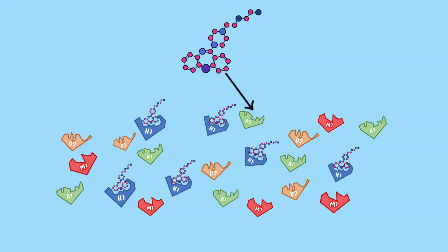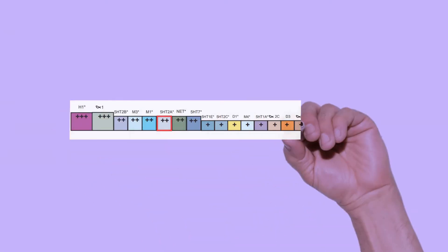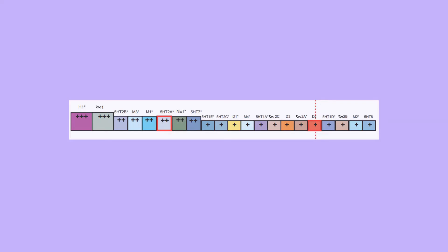A caveat here: I'm oversimplifying. It's not that the drug completely fills one receptor class and then moves on — it depends on how close the binding affinities are, and it's probably best to think of it as an equilibrium point when it moves to the next receptor class. But for simplicity, I'm treating it as filling one receptor fully before moving on to the next. Let's go back to the picture that showed the receptor profile of Seroquel.